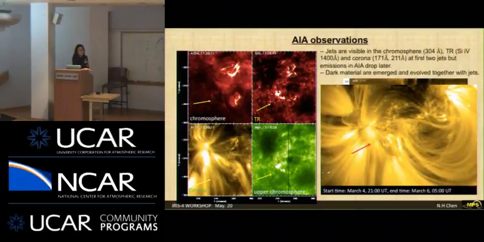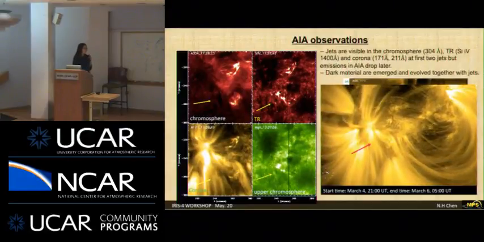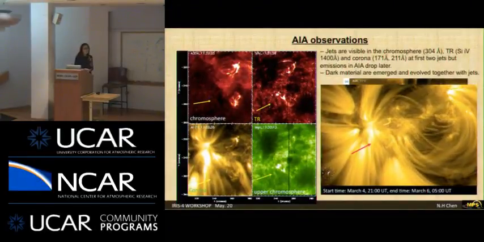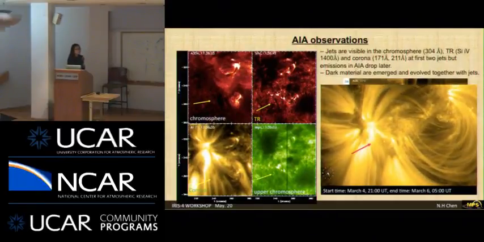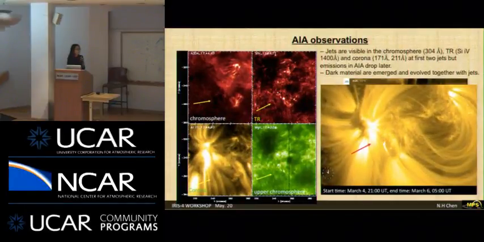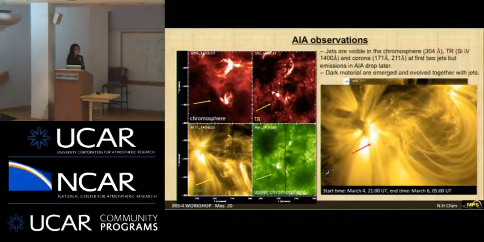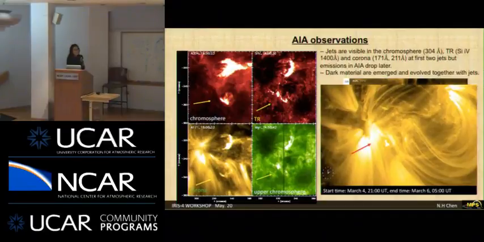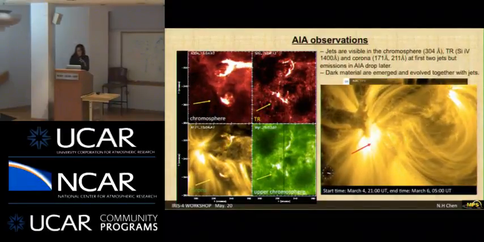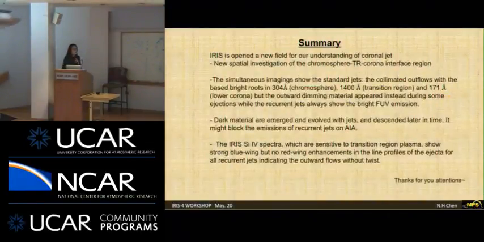Why is this so interesting to me? Because for the heliosphere people, we're struggling to identify the source of the solar energetic particle events and trace back to the source. So maybe this is one of the reasons that we don't really have confidence finding the source of what we see in in situ data. This is ongoing work. I will keep working to understand what's different between AIA and what we see in IRIS. I think IRIS gives us incredible information that could be lost in our AIA observations. This is the summary I leave here, and thank you for your attention.